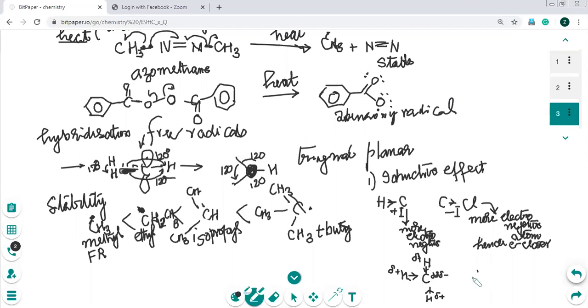So if you have a CH3 group, see here, C-CH3, I can write this is slightly delta negative due to the electropositive character of hydrogen. So therefore, if you have a bond, carbon is having another bond with another atom, the electron can flow in this direction. See that? So this is electron dense and electron rich. So we will write electron rich.